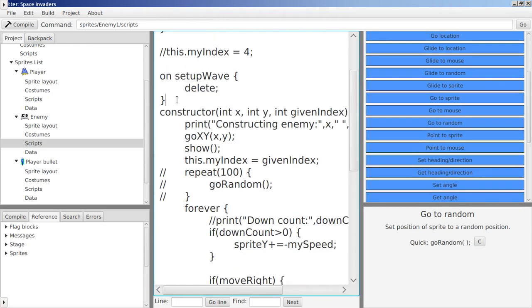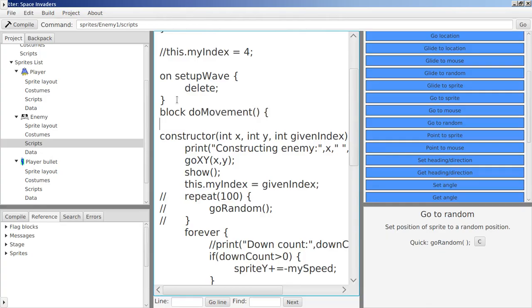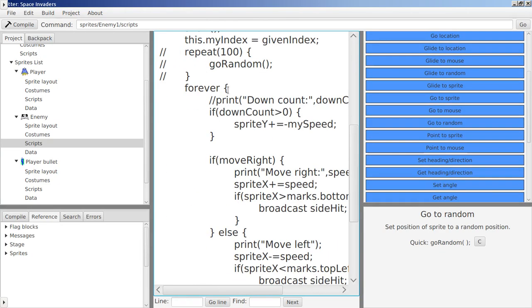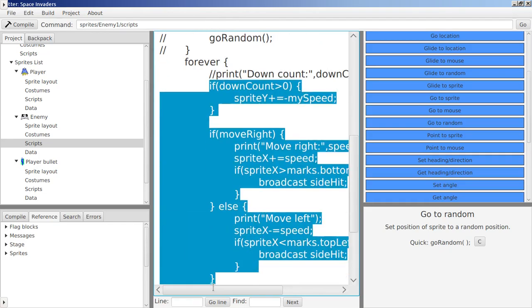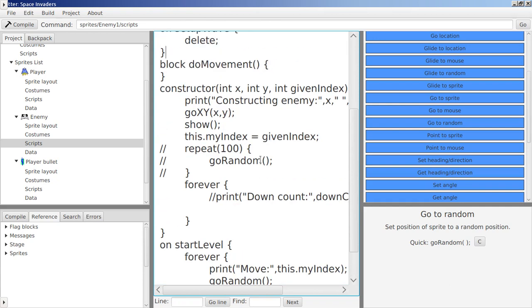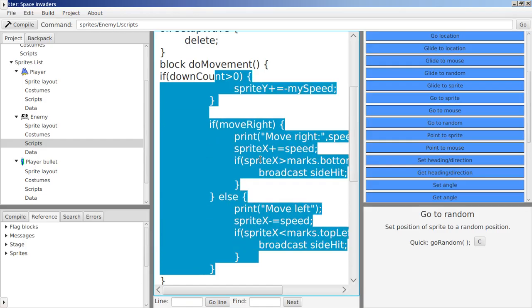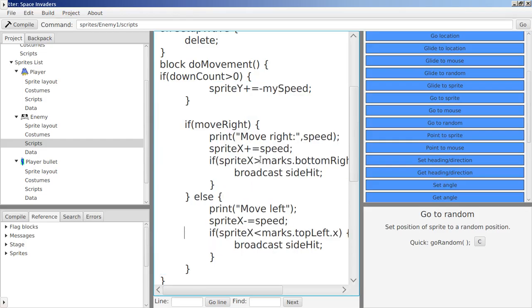What we're going to do is we're going to make block do movement. And that's going to do this code only. This is an exciting project when, every time you try it, there's always some catastrophic error that you've never seen before.